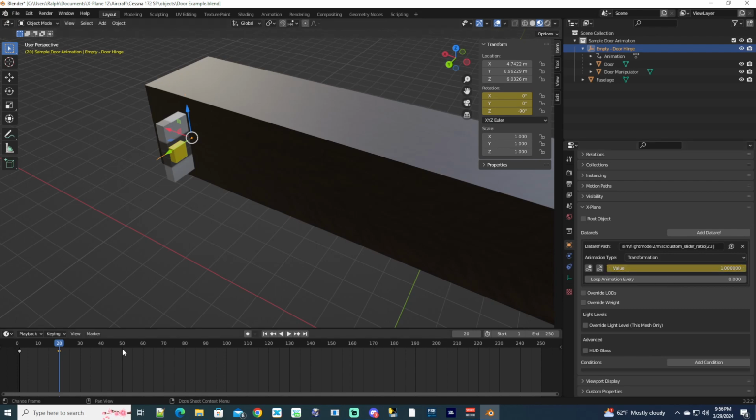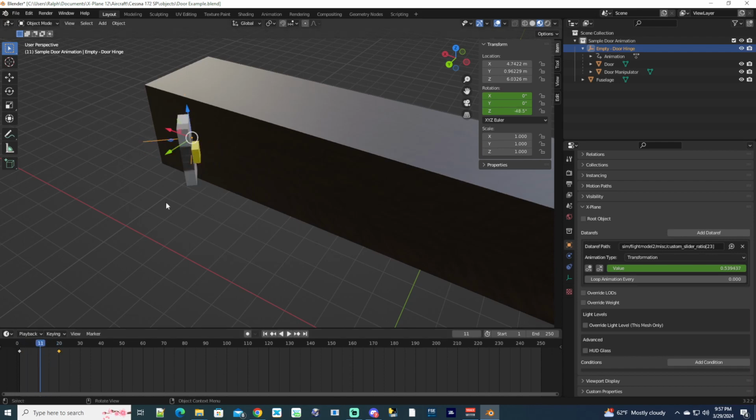As that data ref changes, if you watch this value while I scrub in between, you can see those numbers change. So in the sim, as those numbers change, this animation is going to happen. Like if it was at 0.4, the door would be there. If it's at 0.76, blah blah blah, the door would be there.